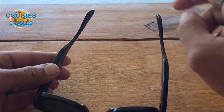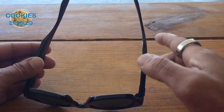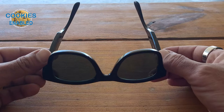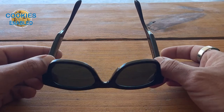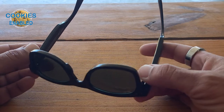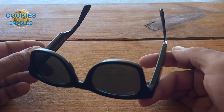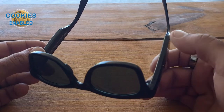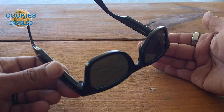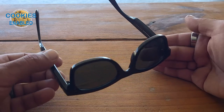You also have two speakers on either side and they'll sit right by your ear. I've been using them for a little bit. The audio quality is honestly better than I assumed it was going to be. If you're on a busy road or there's a lot of background noise, you're definitely going to want to stick with your standard earbuds or headphones. But if you're in a quiet area and you're just walking around, it's not that bad at all. You can take phone calls from these as well once they're hooked up to your phone, which is really nice. From the people I've talked to on the phone, I come through pretty well. You've got microphones built in as well.